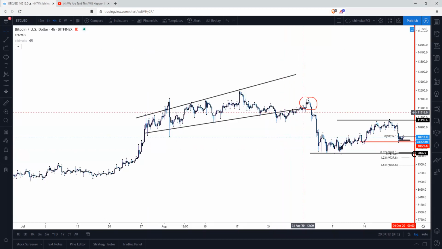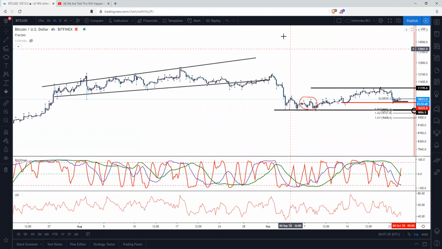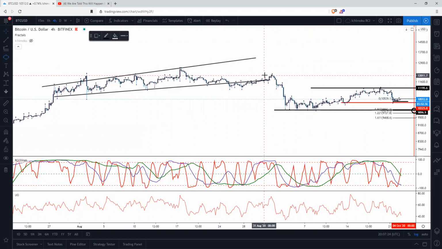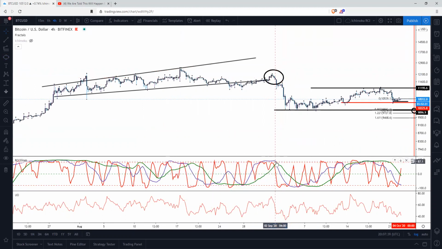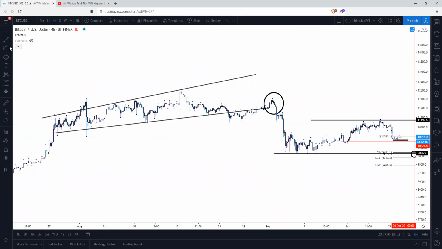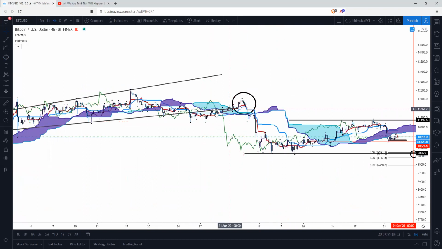Let me show y'all. So see where this red bubble is? Let's go ahead and clear that. We're going to focus on this area right in here, because this was literally the legit breakout or the move to the downside. So right here, mark this on the hour time frame. So we see that the RCI is saying that we're bullish, correct? Now, that's cool enough. So let's look at the Ichimoku now. So Ichimoku is saying we're still bullish. Besides this right here, we're bullish.